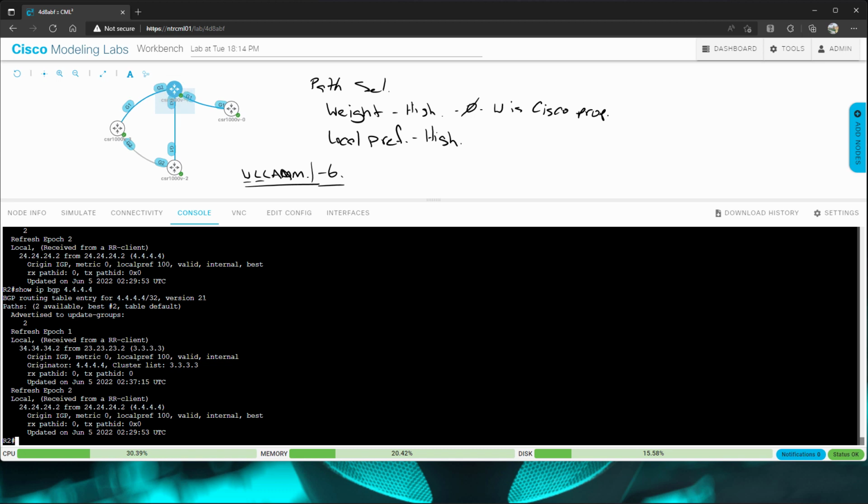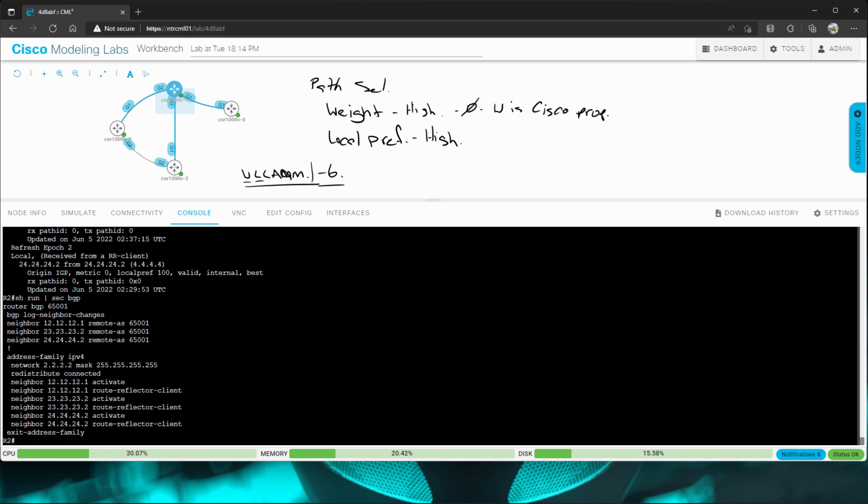So yeah, that is pretty much it for BGP in a nutshell, so to speak. Router BGP, you have to specify the neighbor statement for each and every neighbor. Remote autonomous system is either internal, as in the same, or external, as in a different remote autonomous system.